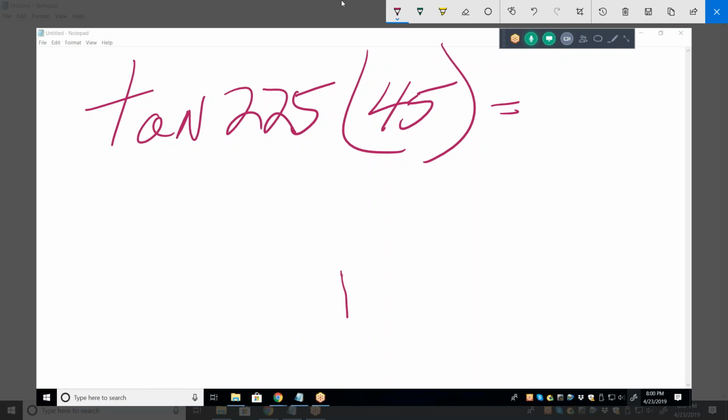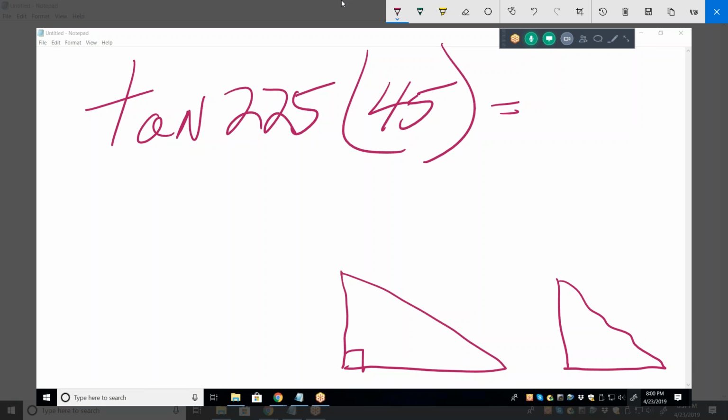All right, here, let me help. All you really have to memorize is these 2 triangles, the ones you've been working with for 5 years. What are the dimensions on these triangles? On the 30-60, what's opposite the 30? 1. What's opposite the 60? Square root of 3. And 2 is the hypotenuse. Okay?